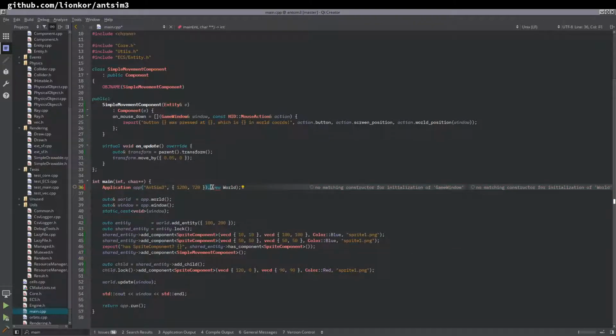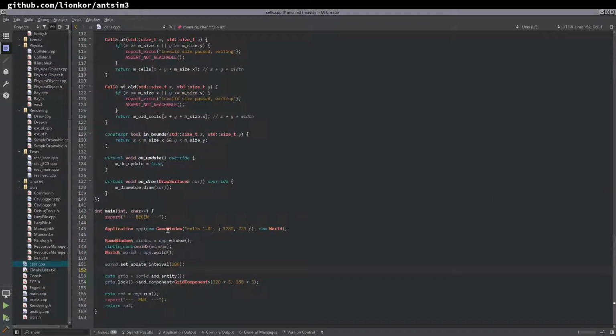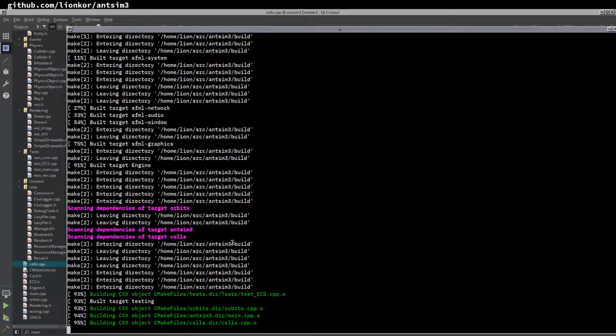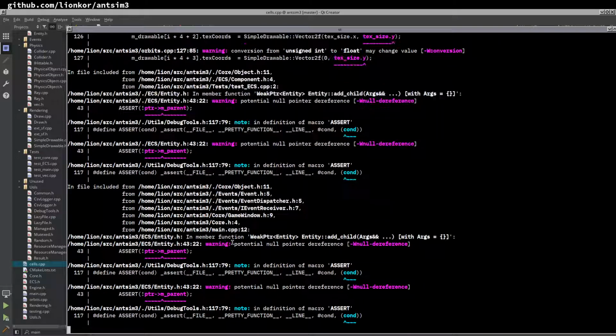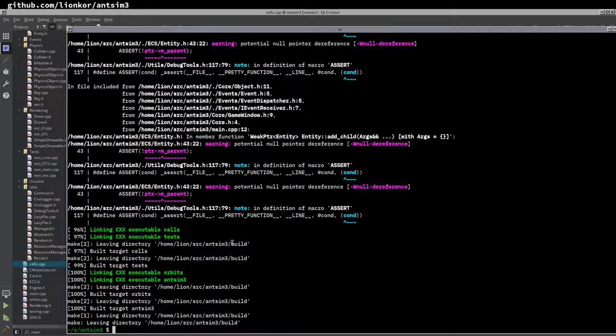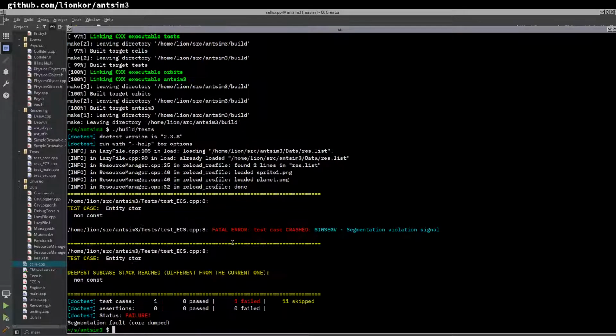Yeah, that's why I'm doing all these interfaces, making them more pretty. I just don't like the way that this was relying on people knowing how to use this. Before, you could just pass any pointer to a game window, and it would be put into a unique pointer, and so you could really screw up there. Like, really screw up.